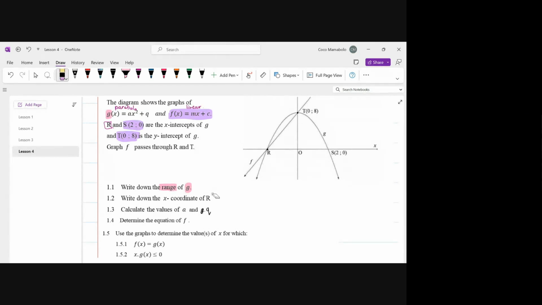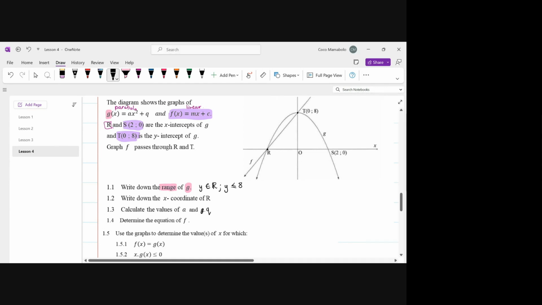Some teachers prefer if you write it this way, if you go Y is an element of all real numbers, and therefore Y should be less than or equal to 8. I prefer this way. I know that some teachers don't mind if you just do that. I know some teachers want you to use set builder notation, or your teachers want you to use interval notation. Write it however it is that your teachers prefer you to write it. Okay, so you guys can pick which one of those works.